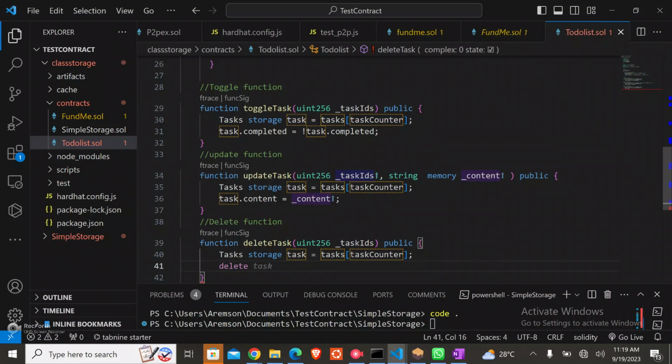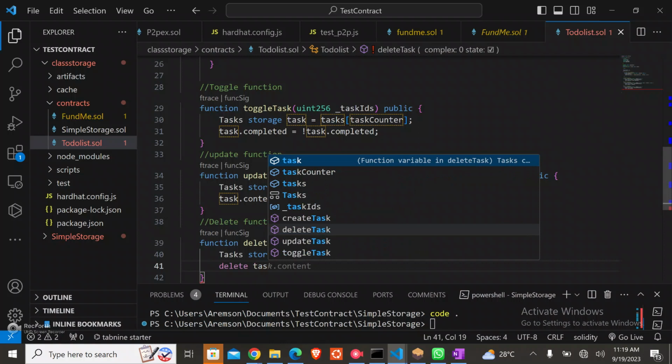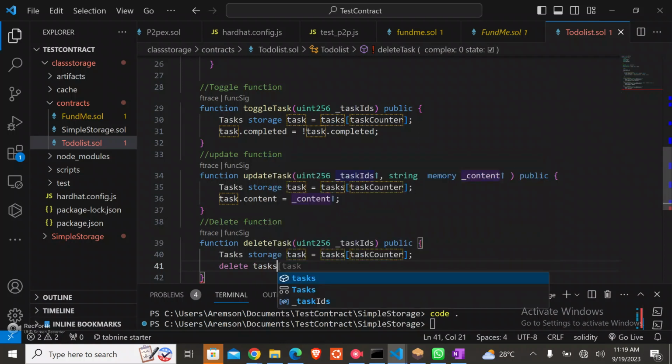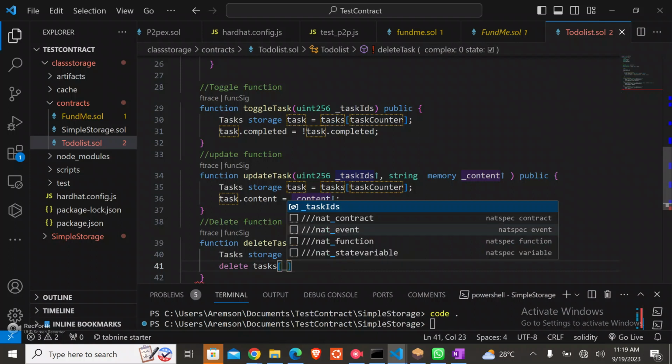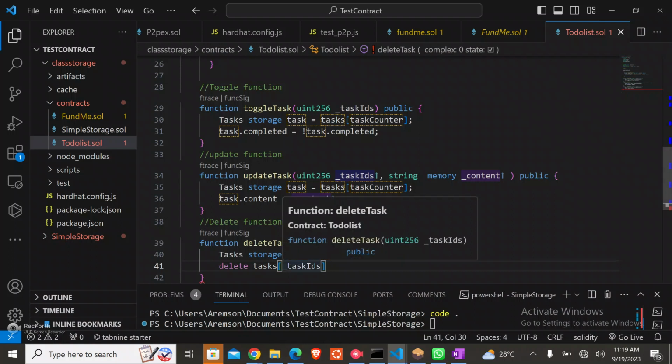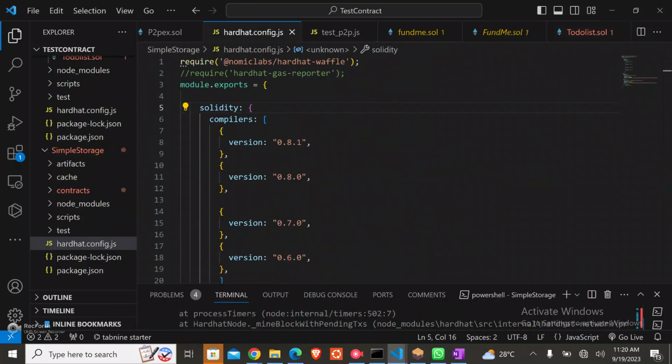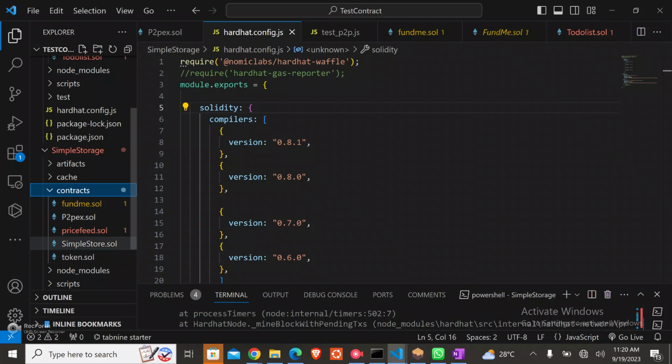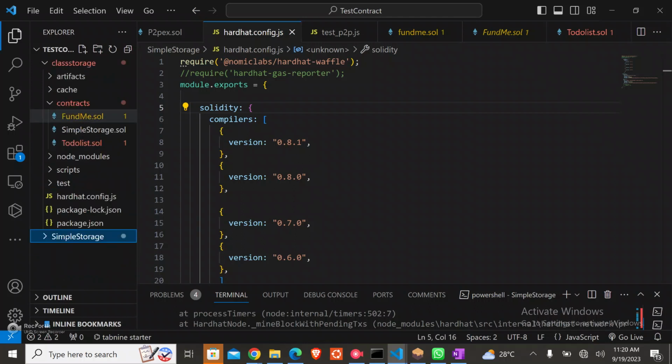There's a keyword in a smart contract called delete. We just use delete, then the task storage itself with the unique ID that has been stored there. Whatever unique ID I put here, it should delete it from this storage. Don't forget, this task is a storage.